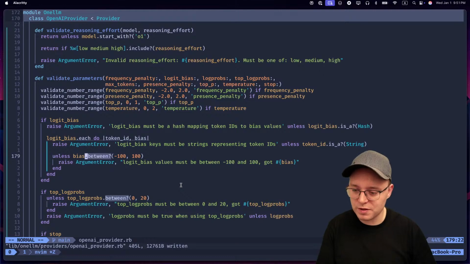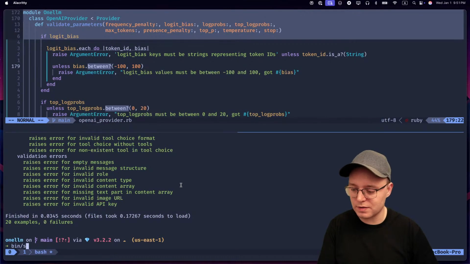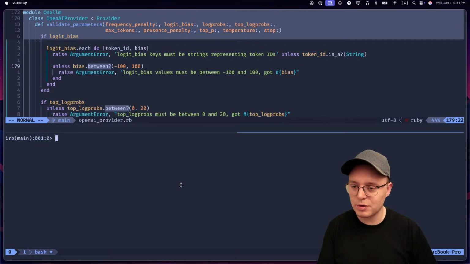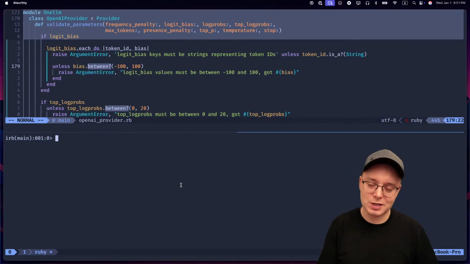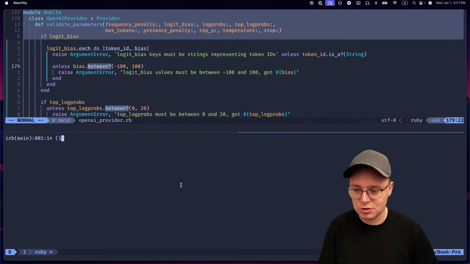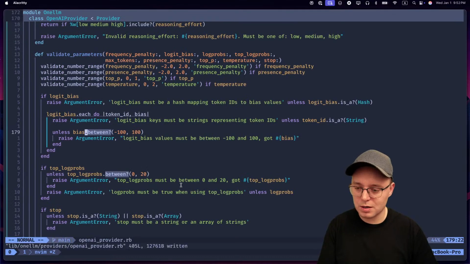Okay, so this between thing, I think this is not even in the Ruby standard library. And again, this is a problem with always using Rails, because when you don't, you're like, okay, is this in Rails? Is this not? So we expected the bias is an integer, so we're going to be like one to 11 between. Oh, it is here. It is here. Okay. So we're good. We are good here.